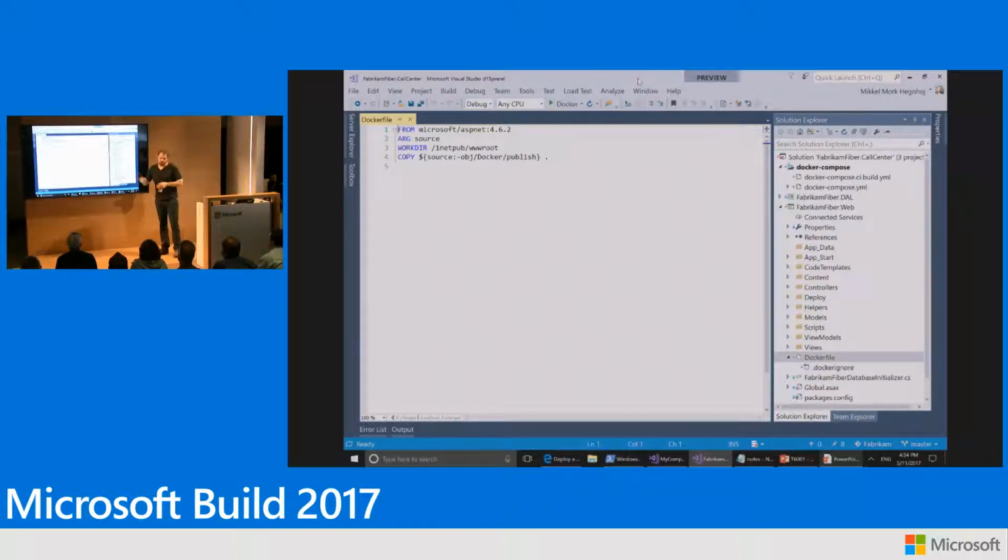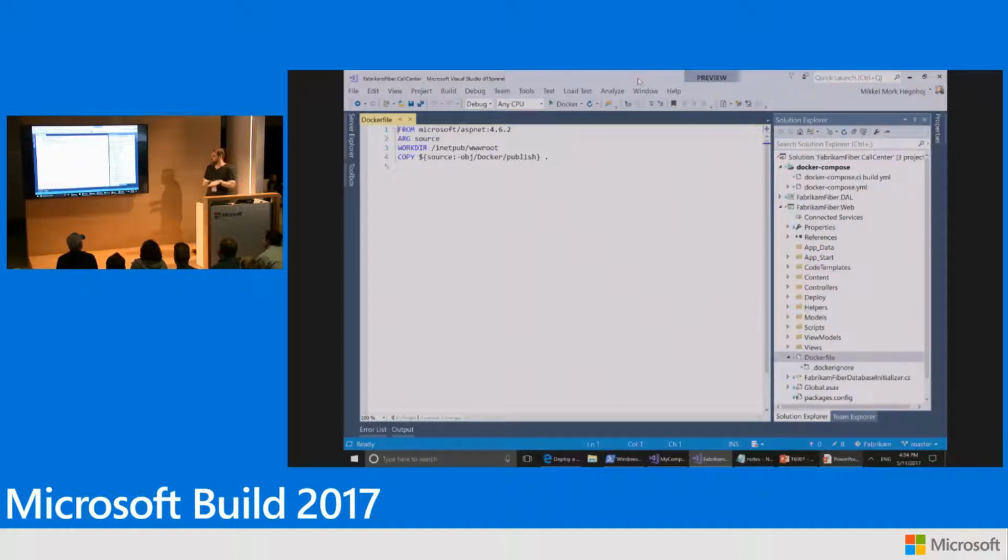So looking at the Dockerfile that I have here, what we're doing in Visual Studio is, first of all, we know the project type that we added the Docker support to. So we know that this is a web application. We know it's ASP.NET 4. We know that we need IIS server. We know we need ASP.NET enabled. So we're going to add this FROM statement in the Dockerfile, which basically means take this container image, which is already out there in the Docker registry, called Microsoft/ASP.NET, version 4.6.2. And use that image as the base layer to build my image with my application on top of.